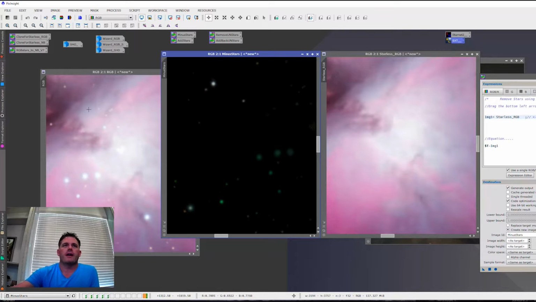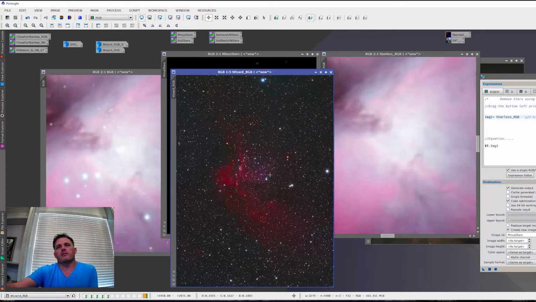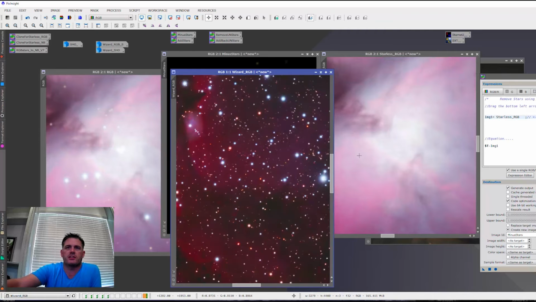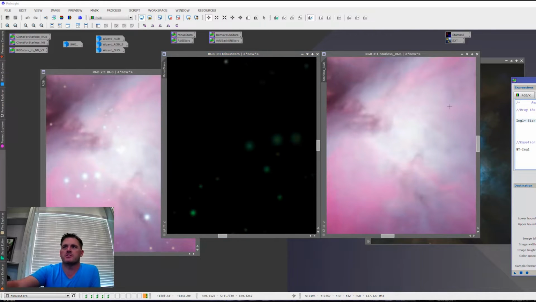If you go back to the RGB image of the Wizard, you can see that the nebulosity is quite low. So if you do the subtraction there, you probably will have your yellow stars and blue stars, and the same thing when you do the unscreening. But when you have bright nebulosity like this, it doesn't work. And if you try to add this back onto here, you're basically just going to be creating this image here.